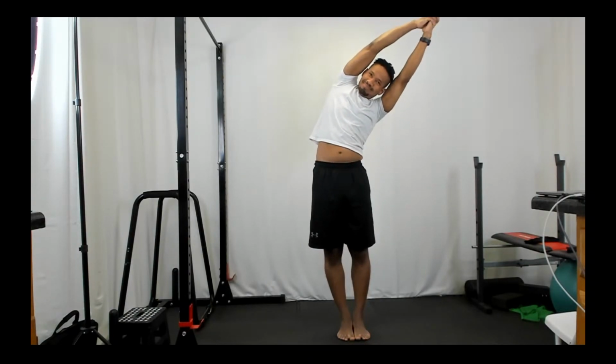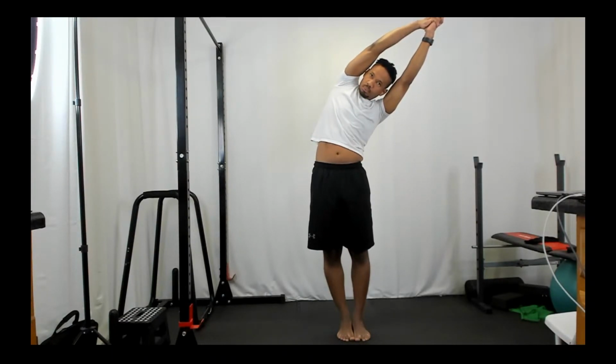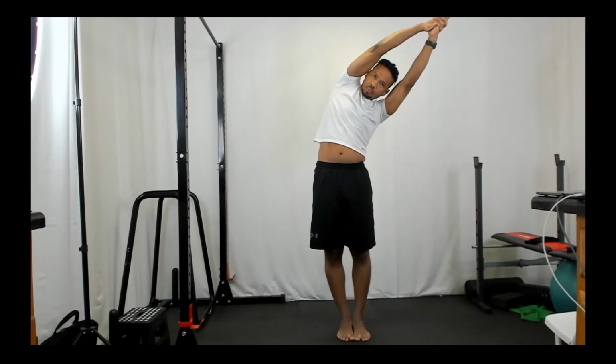Come on up and stop in the middle. Take a moment. Inhale, lift up, get nice and tall, and now bend your body to the left. Push your hips out to the right beyond the flexibility. Now look in the mirror. Lock out your elbows. Squeeze your arms against your ears. Good, bring your chin away from your chest and pull your arms back a little bit more. See if you can get your arms behind your ears.